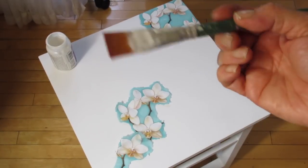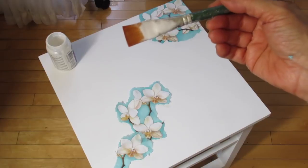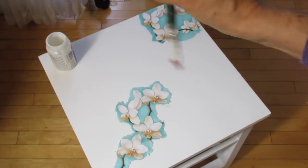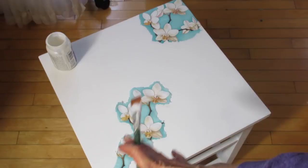When you're working this way, always remember to reload your brush often. You don't want to drag the napkin so that it tears. And make sure you work from the center out, and you just keep doing that all around. That's the best way to apply pieces like this. So I'm going to finish decoupaging this.